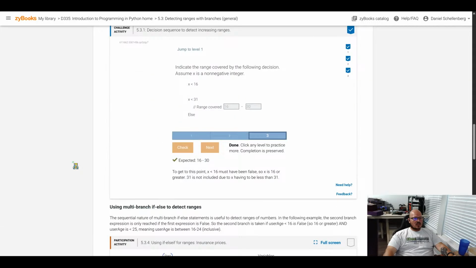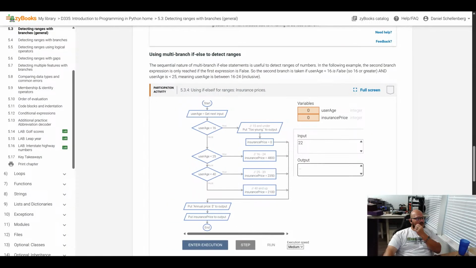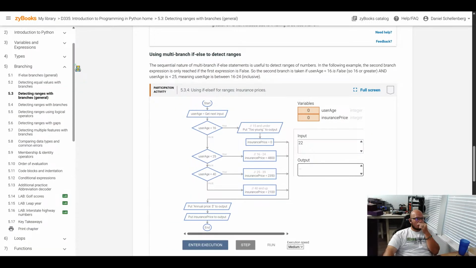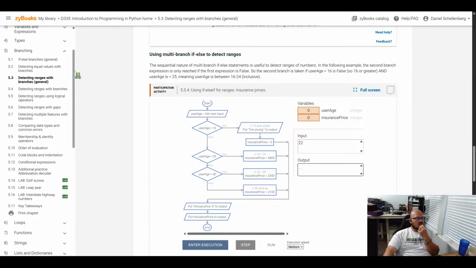Let's see. Where are we on this anyway? We're on detecting ranges with branches, detecting ranges using logic. Okay.